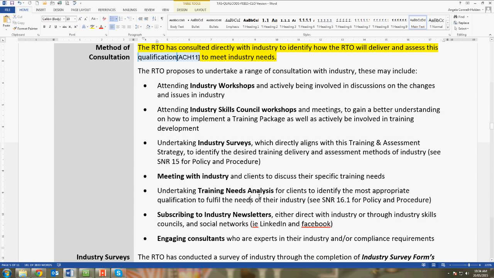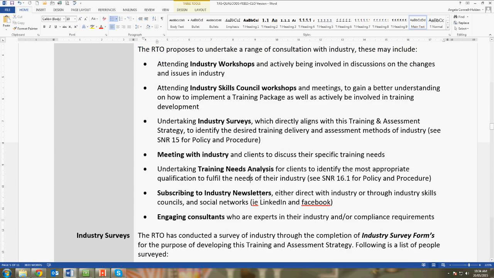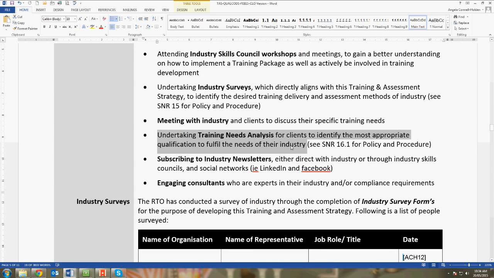If you specifically deliver training for a specific company, so it might be one company, or you own another company and you're setting up a training organisation and you're planning on delivering training for that company, you should do a training needs analysis. And we've got a form there for you. It's just a couple of questions, or 2 pages of questions, that you've got to ask.